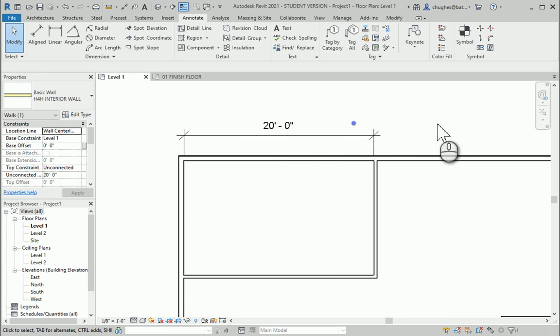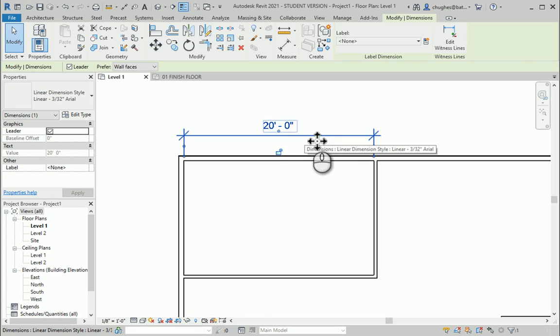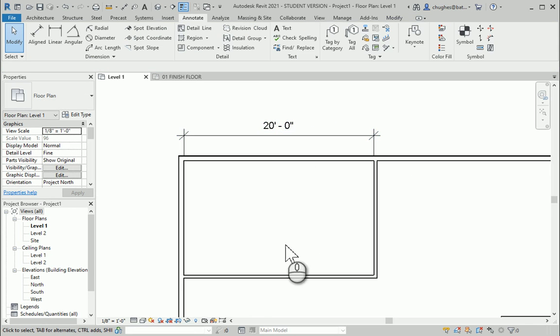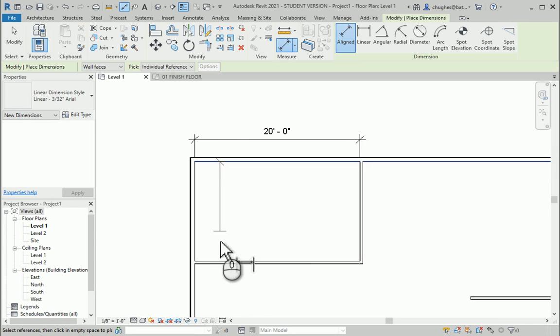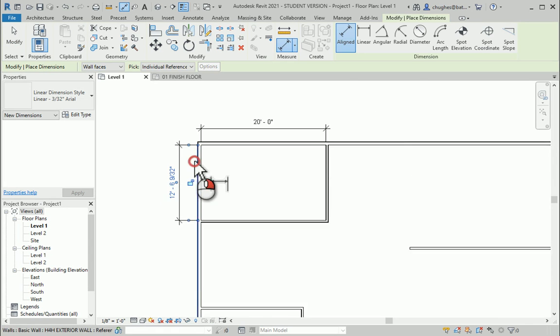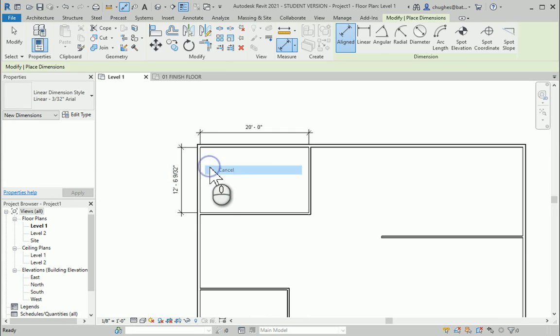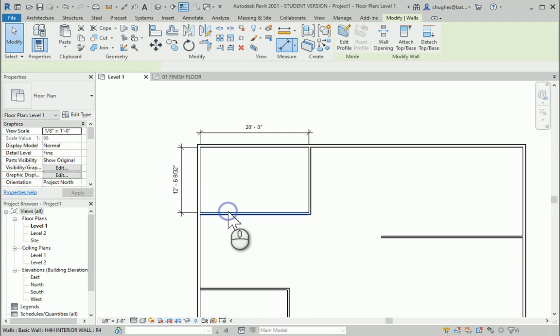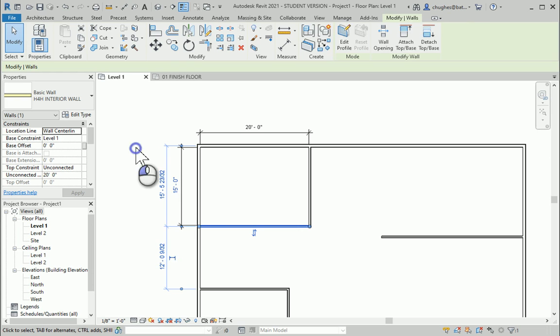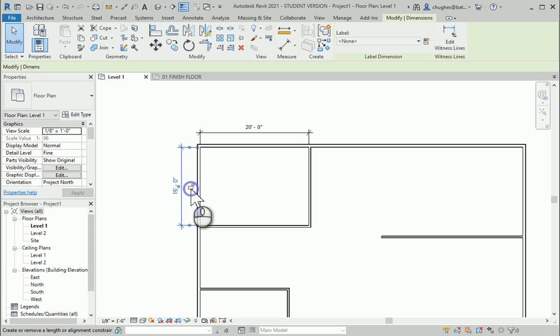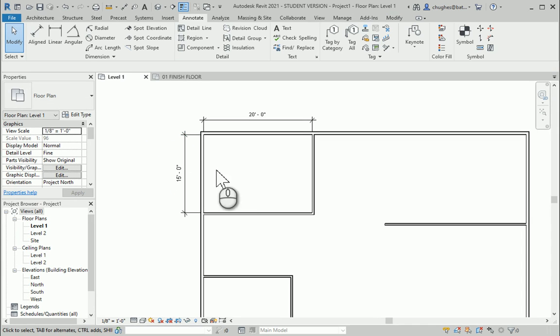Now this is a permanent dimension. If I select it, I can lock it to make sure it maintains at 20 feet. Same thing here. If I choose my Align Dimension, click from here to here, maybe I need to make this 15. To make that change, I'll stop the dimension tool, select the wall, choose that temporary dimension, type 15, and then if I need to, I can lock it into place. That locks the size of this room that I need.